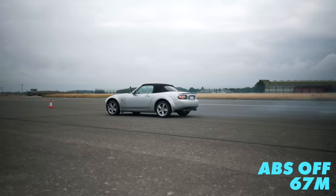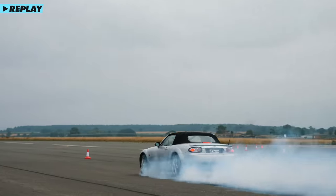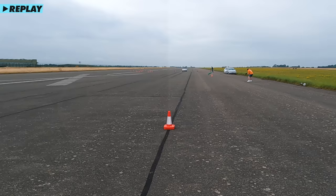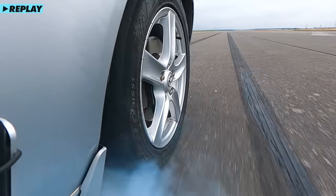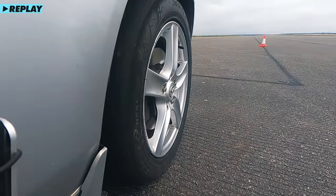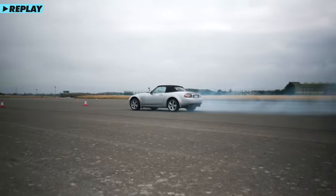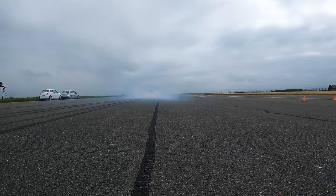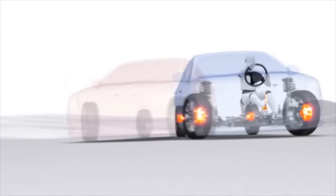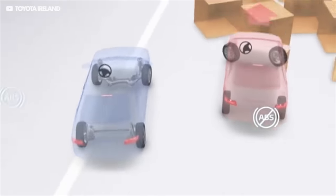On a second run it was 67 to 68 meters — again, more than 20 meters added onto the stopping distance from 70 miles an hour. That's over 50%, which is just absolutely incredible. The other thing is that the car is completely out of control. Even though I was travelling in a perfectly straight line when approaching the braking point, as the car started to decelerate it began to slide and I had zero control. So this is exactly what ABS aims to do: provide maximum braking whilst retaining the ability to still turn the car.